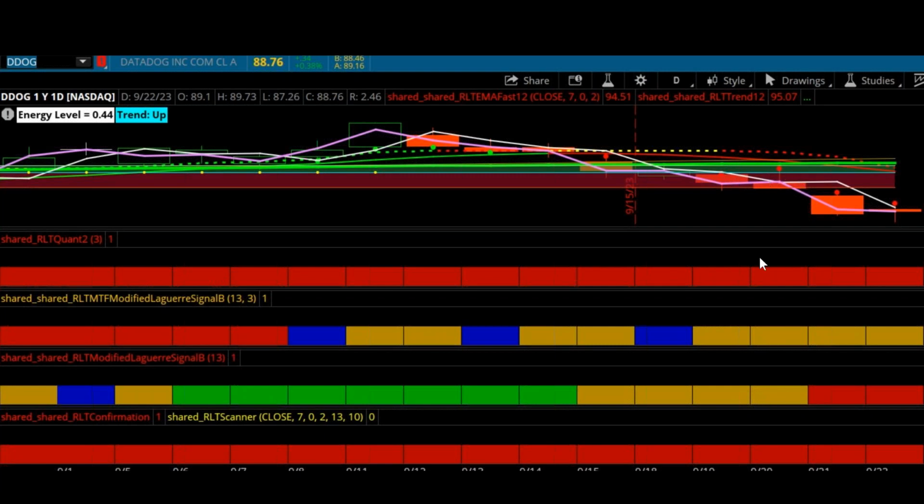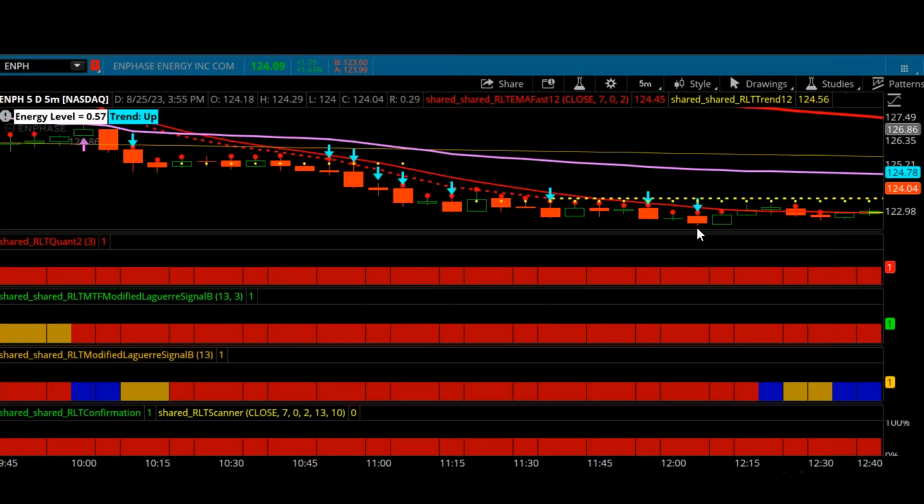Really easy to see. And remember, there's a lot of information being crunched here by the Compass system to show us these colored lines. And again, this is where I'm getting my trades from. When you get alerts, this is how I'm finding them. And I think it's important to be transparent and let you know where these trades are coming from. We're not throwing darts. We're looking for the very highest probability trade setups. All right, this was an ENPH. Now, this was a 5-minute chart. This is one we traded for the intraday.